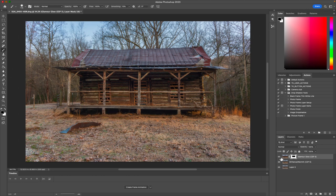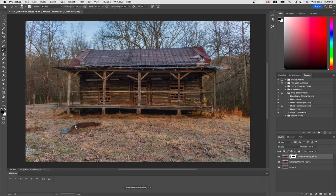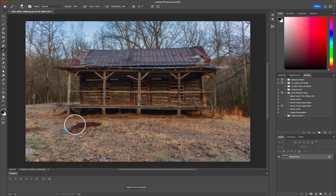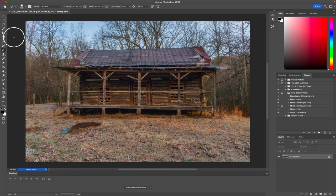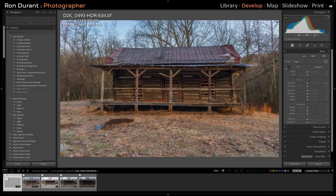We're removing the Glamour Glow effect from the building but not the grass area. When I click the eyeball it's removed from the whole photograph, but when I reapply it, it's only affecting the foliage and sky around the building. I like these settings, so I'll go to Layer and flatten the image. Now all the changes in Photoshop are done. I'll save these changes — File, Save — which saves the TIFF file back into Lightroom. Selecting the Lightroom icon, here is the edited version from Photoshop versus before we edited it — it's a great difference.